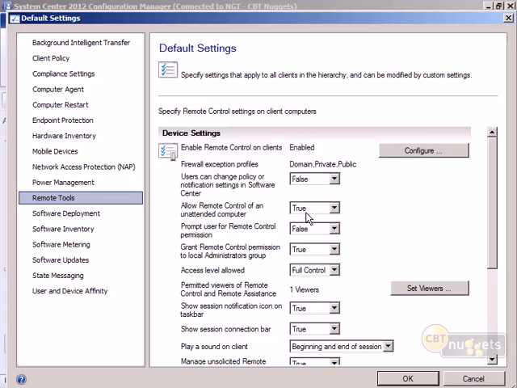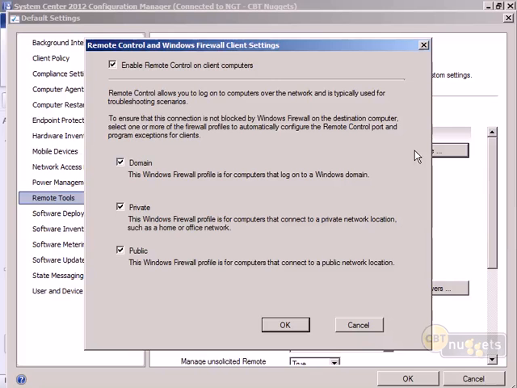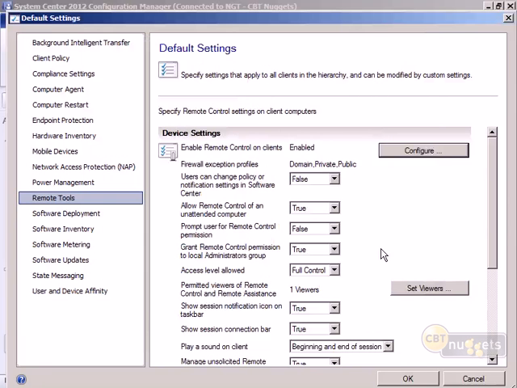Here in Config Manager 2012, we can create multiple different policies in the same site. So I have the ability to choose different selections for different groups of users or different groups of machines, servers versus desktops, executives versus everybody else. These remote tools give you all the different options for who has permitted access, whether it's enabled, what sorts of items are enabled between remote control, remote assistance, and remote desktop, and then also via which connections: the domain, private, and public connections if users are not connected up to the domain. So those are the remote tools settings.